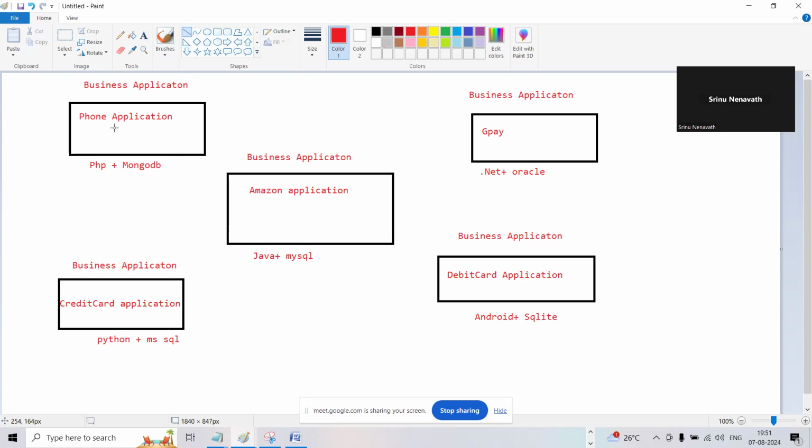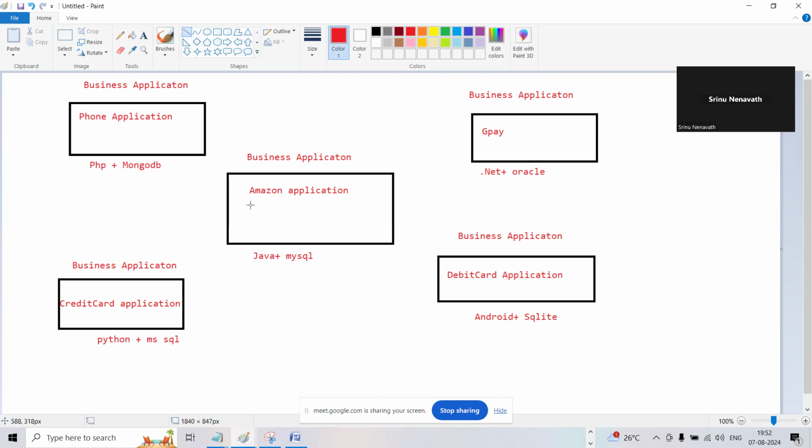So, guys, PHP is not able to understand the Java language. Java technology is not able to understand PHP, and PHP is not able to understand Java. So if I want to communicate the Amazon application with the PhonePe application, the technology is different, guys.